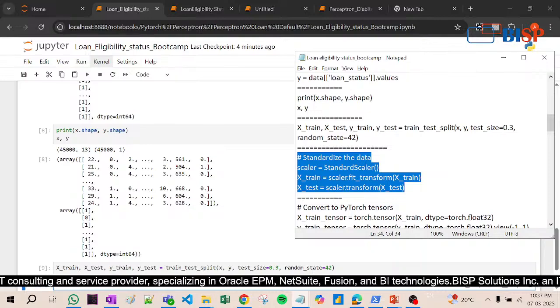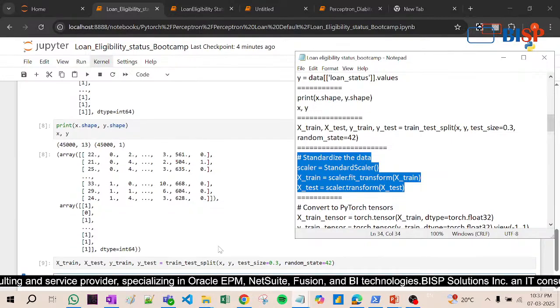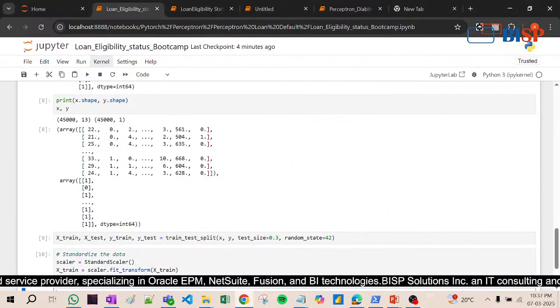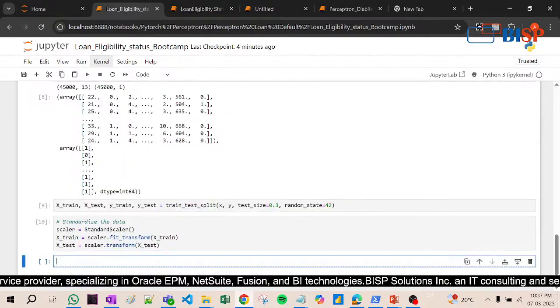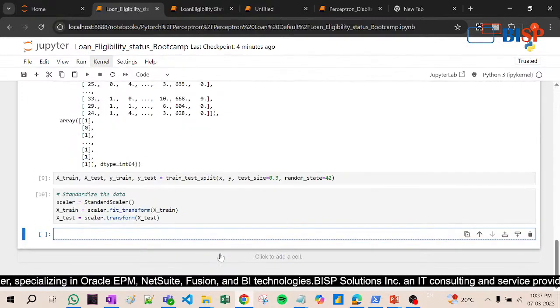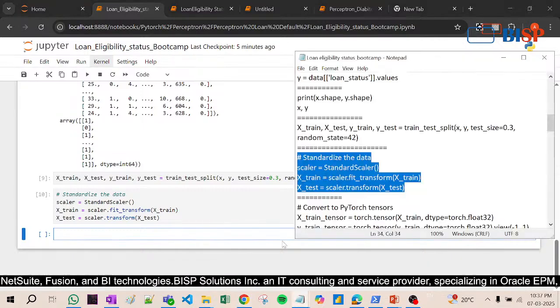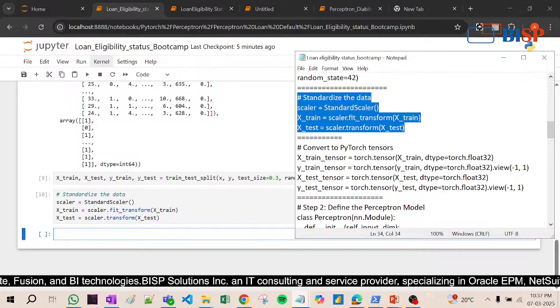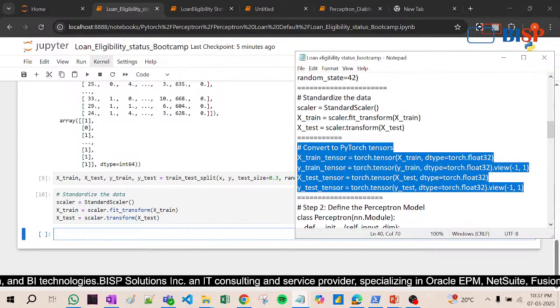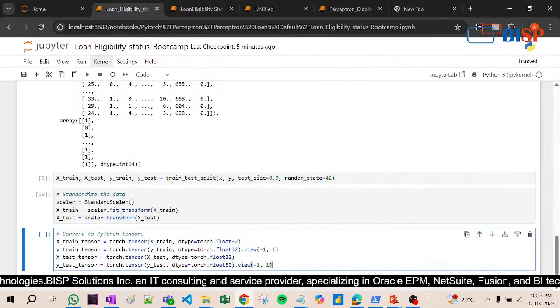So now what we are going to do here, see here we have transform fit, that means we have to fit the data into the scaler, it is one type of library, right? We have to fit the data. After this, what we are going to do, then we will convert this data into the tensor, right?